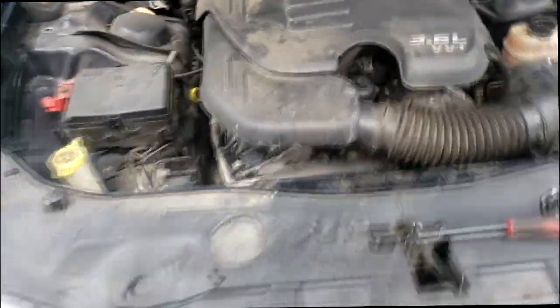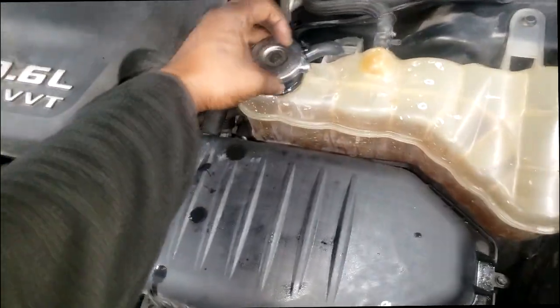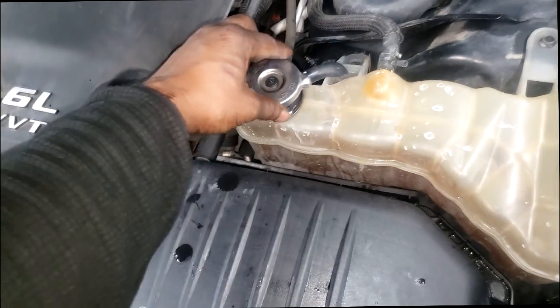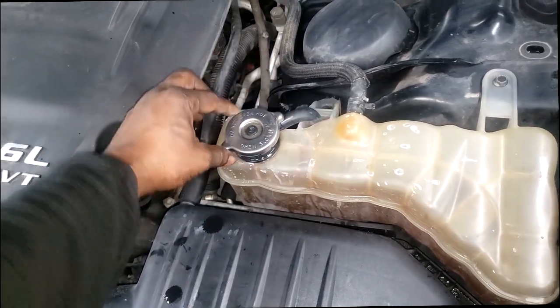Should be nice and full, free of air pockets. That's the goal. No air pockets. So now I'm gonna go test drive it. I don't even like this flimsy cap, guys. I guess I'm just picky like that. Look, it don't even feel right.